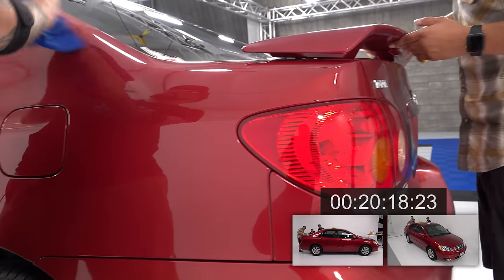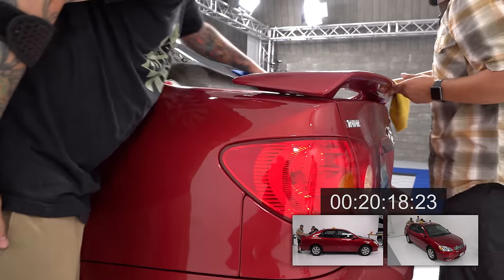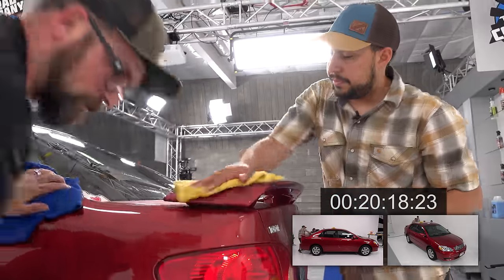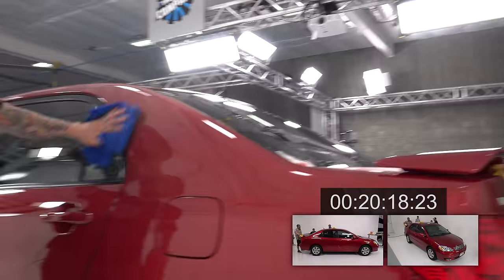A lot of sacrifices made when you're holding these things. I honestly haven't seen this car look this shiny in a long time. Looks good.